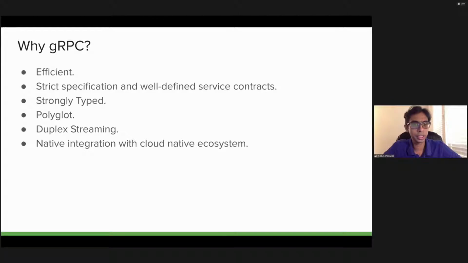And unlike most of the other request-response style communication protocols, this also supports duplex streaming, which means you can send messages in both directions at different sequences. We'll go into some of the details later. Also, this is part of a broader ecosystem: this project itself is part of the cloud native ecosystem, and there are multiple other projects adopting gRPC as a technology. So there's increasing growth in the popularity and adoption of gRPC.